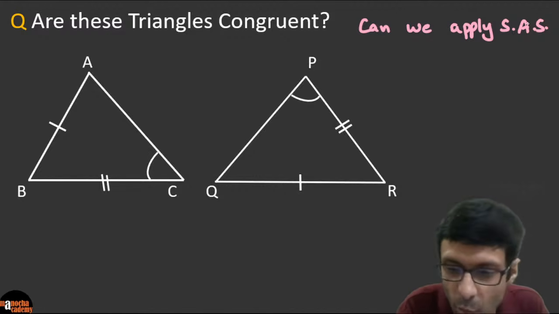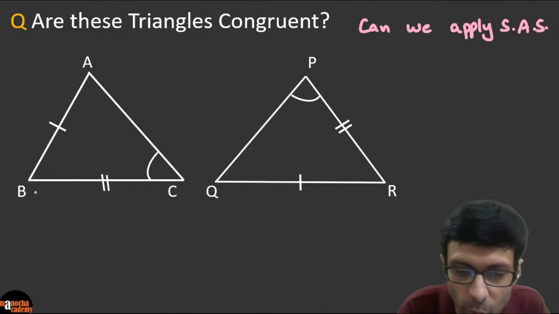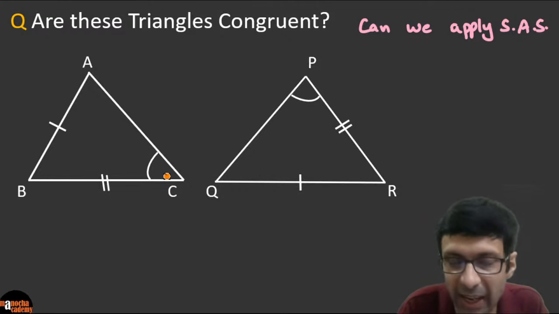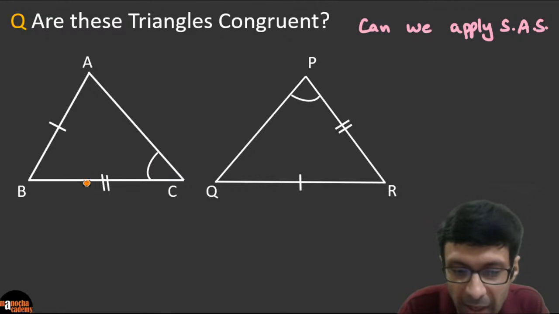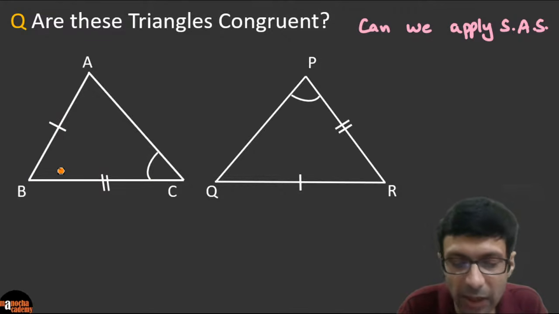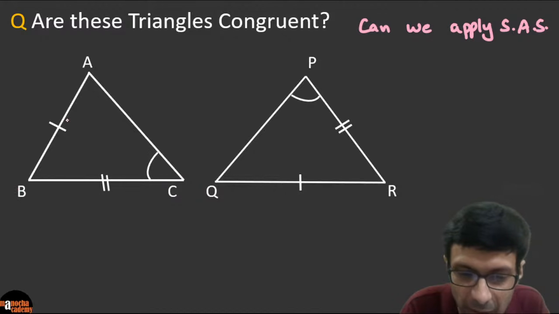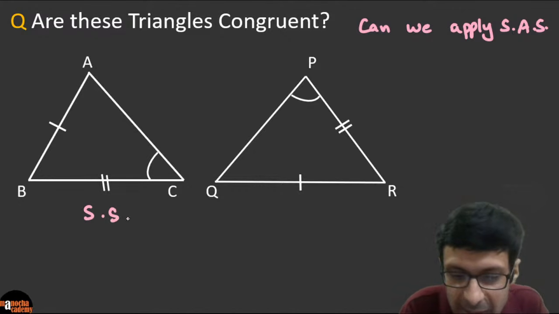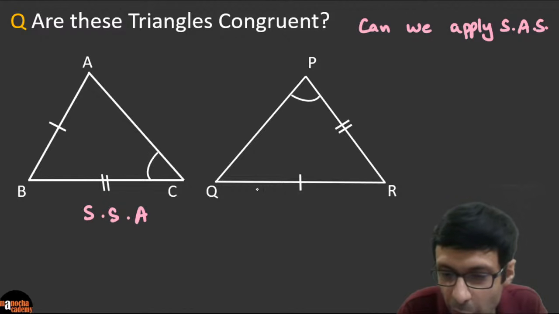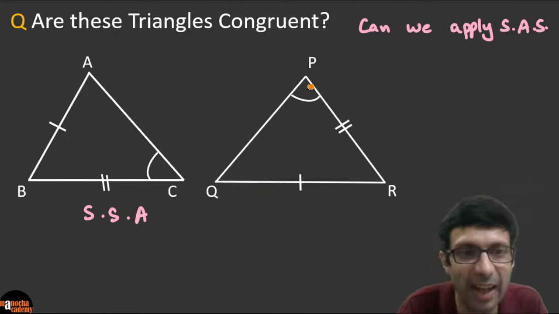But if you look here, what do we have? Right, we need to go in that order. So if you go in this order here, what do we have? SSA, right? Or if you're going this way, ASS, right? So whichever way you're looking, this angle, it's not an SAS. Can you see that? If you're going A, B, C, this way, there's a side first, the side, and then A. So this is SSA, right? And here also the same thing, right? So if you're comparing these, we're going side, side, angle; side, side, angle.